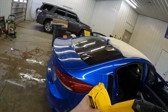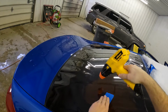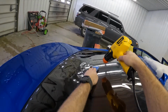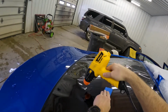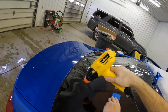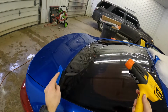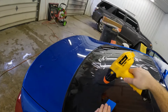This is why I don't charge extra when you buy a full car tint job or a full SUV. I don't charge extra because most of the time, I can do exactly what I just did, and the windshield strip's gonna take me about 15, 20 minutes to install. But the big thing is the material's basically free, because I use the overhang off these back windows. Now you can't do that on every car. There are some cars that are gonna be too tall unless you're using a 40 inch roll. I use a 36 and that doesn't happen very often to me.